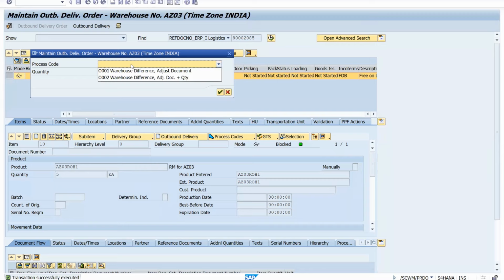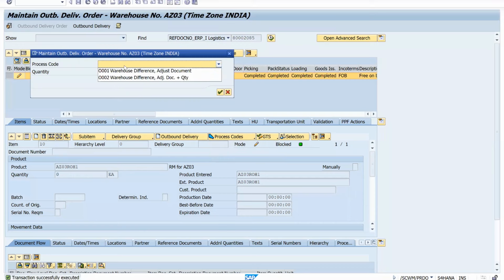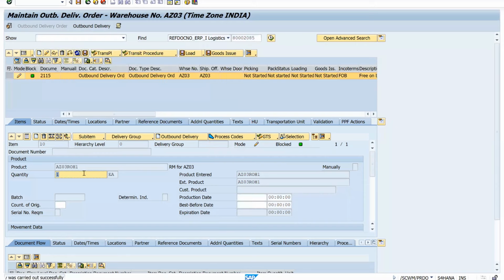Let's say you want to reduce partial quantity, or you want to reduce it to zero. Let's say I put it as -5. As soon as I put -5, the system is nullifying the quantity. Or if I want to increase the quantity, I can put it in positive using the standard process codes.